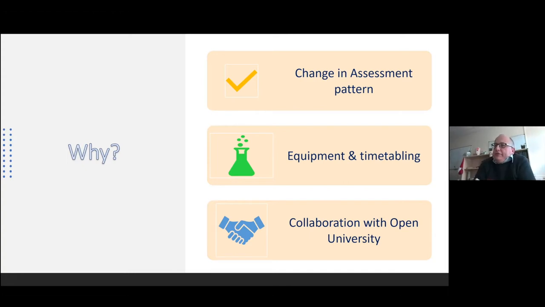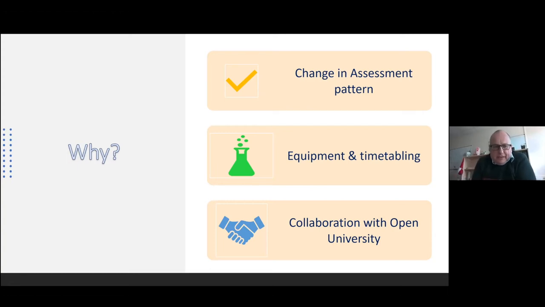Previously, this module had three assessments: two lab reports with a weighting of 15% each, and then at the end of the module, a multiple choice exam with a weighting of 70%. I'm not that keen on multiple choice at level 5 and definitely not level 6. The COVID pandemic basically allowed me to change the assessment pattern, which then became two reports linked to the lab practicals. They don't do an exam. Broadly speaking, I've taken exams off my modules, with the exception of a few multiple choice exams.